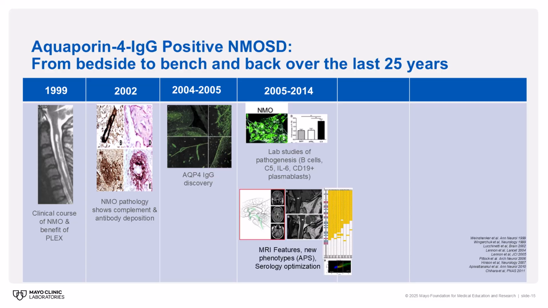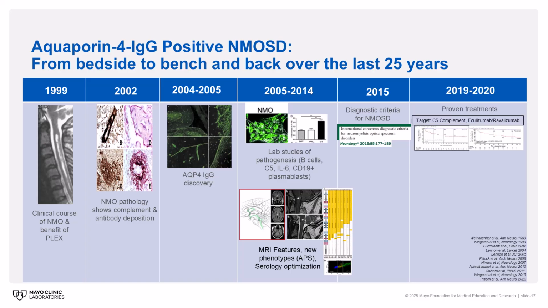In the meantime, concurrent with this, new MRI features were recognized. Dr. Piddock recognized that the aquaporin 4 was localized in circumventricular organs and that lesions tended to follow that region around the third and fourth ventricle. And this led to some new phenotypes, including the area postrema syndrome from involvement of the vomiting center in the brain. As mentioned earlier, we had some serology optimization, and Dr. Dean Wingerchuk also led a study for international diagnostic criteria for NMOSD that was published in 2015. So that really gave the disease its own identity, distinguishing it from other demyelinating conditions.